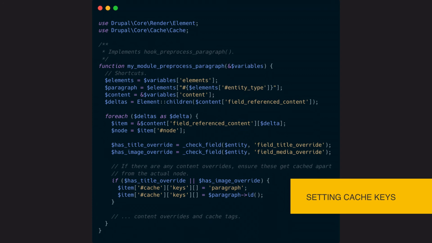To fix the issue with making sure that things are cached only to the home page and they don't bleed out into the rest of the site, we added just this little snippet here. And all we're doing is adding a cache key to the article that says, on top of this being node 123 in the teaser view mode, also make sure that we get a string that says paragraph and then the ID of that paragraph, just so that way we have a unique identifier for this one instance of this item. And the markup specific to the home page is what gets stored in the database.